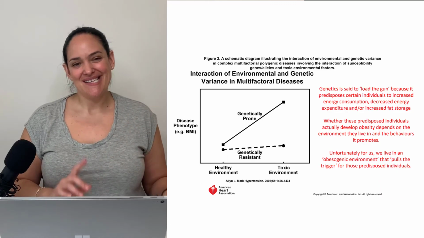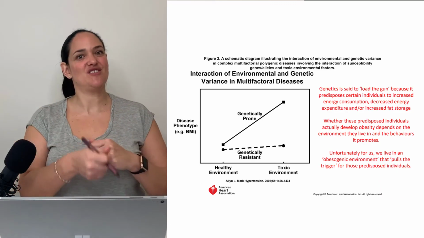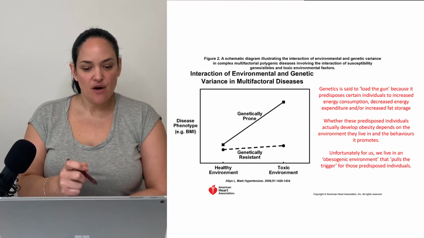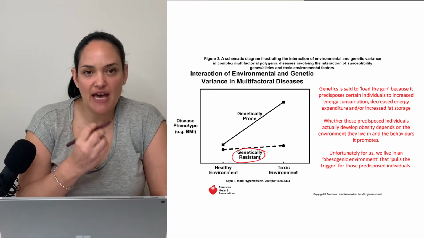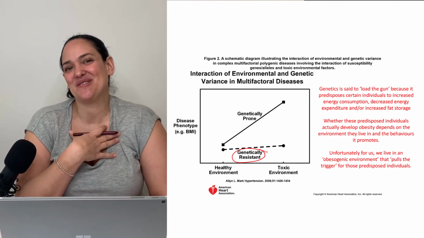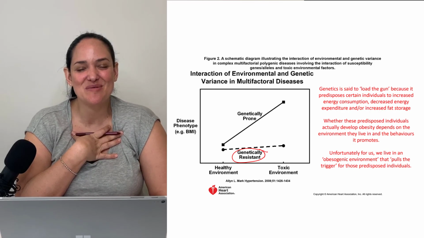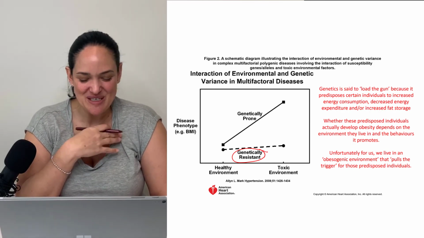But also something to keep in mind about this unit is this concept of genetics loads the gun, but the environment pulls the trigger. Okay? There are some people that, yes, are what we might call genetically resistant to obesity. We know these people. It might be you. No judgments if that is you. I used to be very jealous of people that were perhaps genetically resistant to obesity, but you know, we all have our differences, and that makes us beautiful.